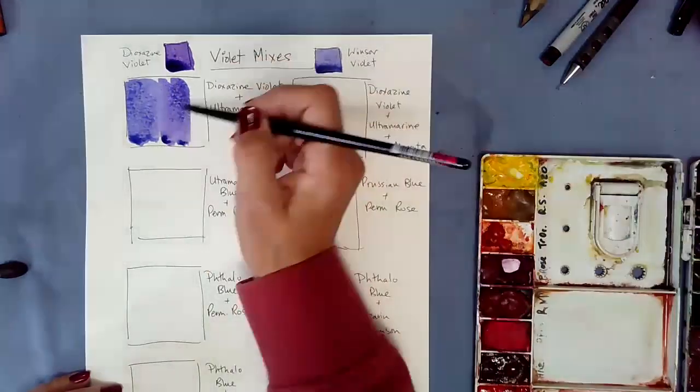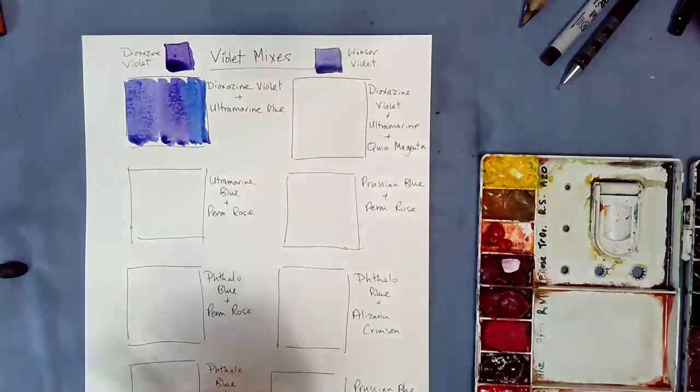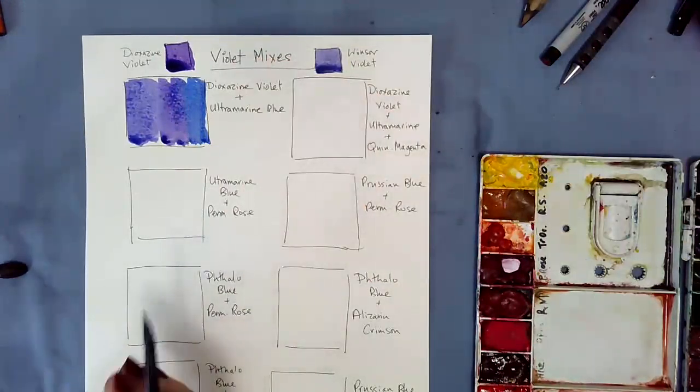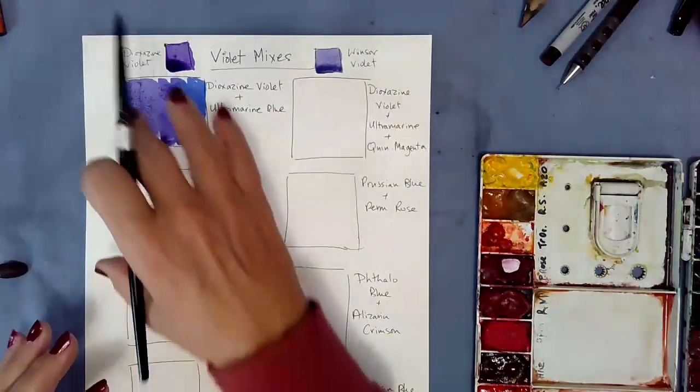So I've got a few different colors all in one square, and that's sort of what we want to be going for when we paint something like the beetroot. We don't want it all one color. We want to have other colors coming in and blending wet in wet.